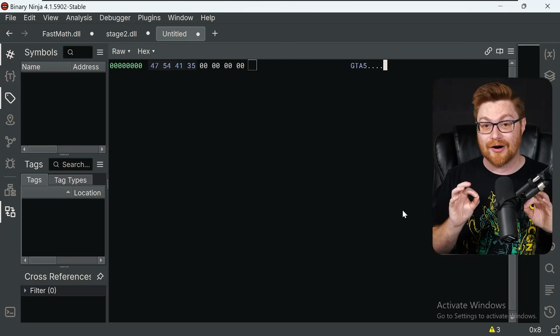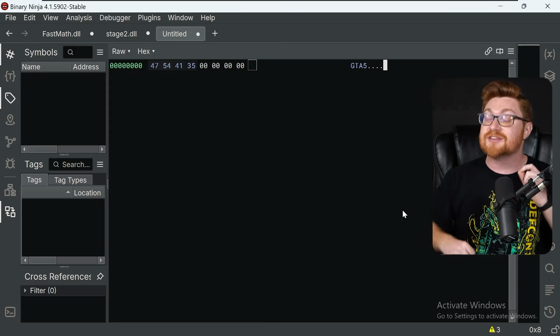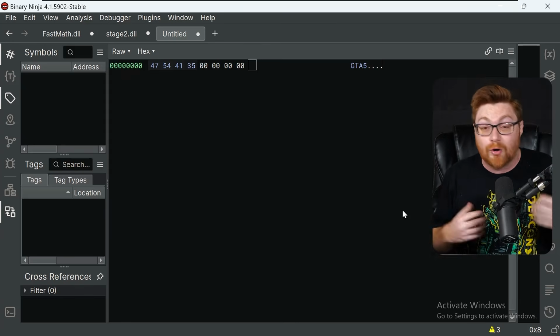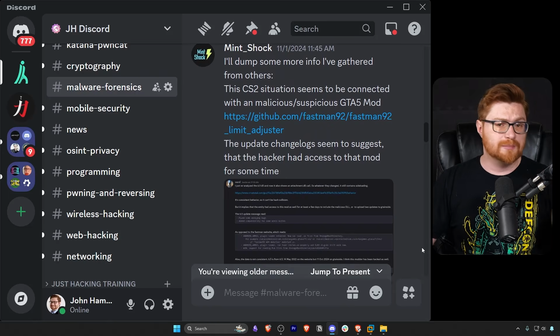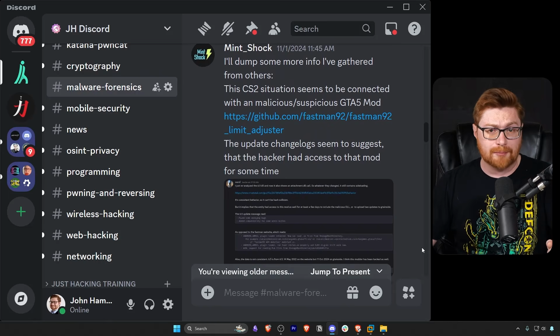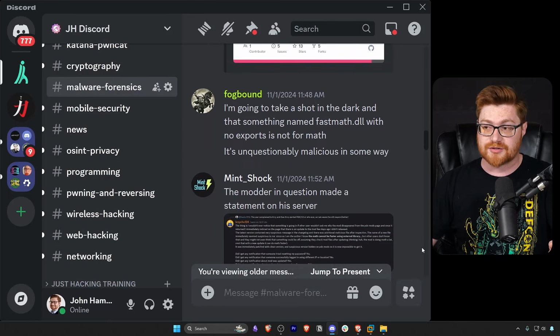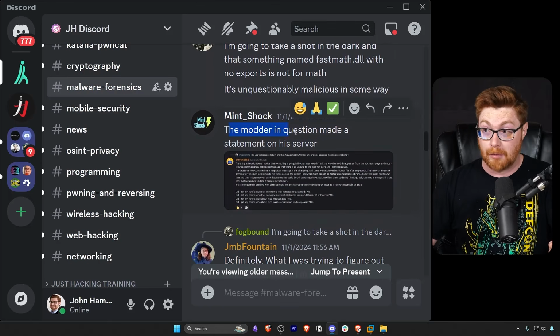This malware never changed. The mod, the malicious mod, is still the exact same one as way back in the GTA implant. So much so, they never changed the strings. Now, I don't mean to do a whole play-by-play from the Discord, but I think there were some pretty interesting components there and a lot of good stuff to kind of walk back this whole investigation, especially the modder or the mod developer himself. At the very start, he had made a statement on his Discord server.